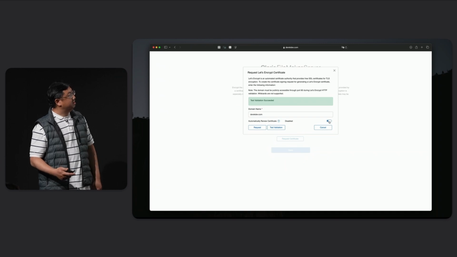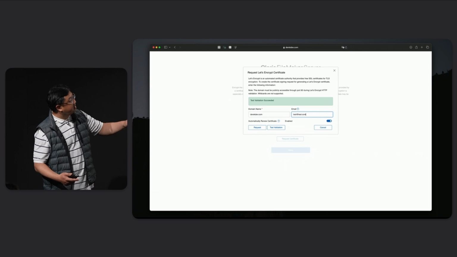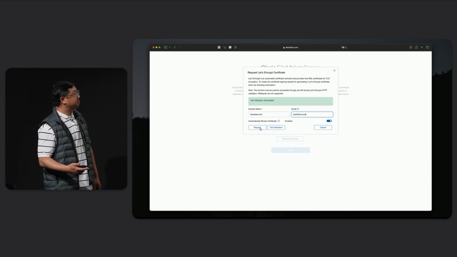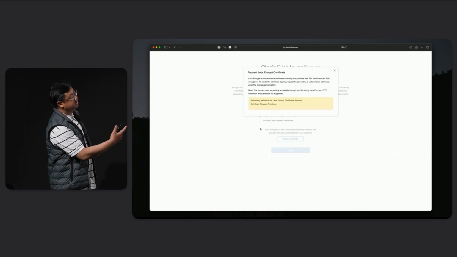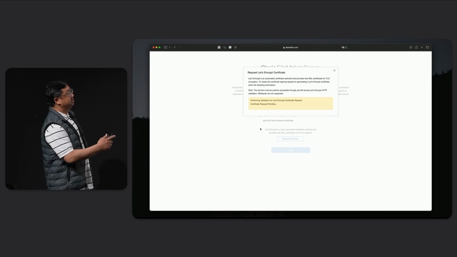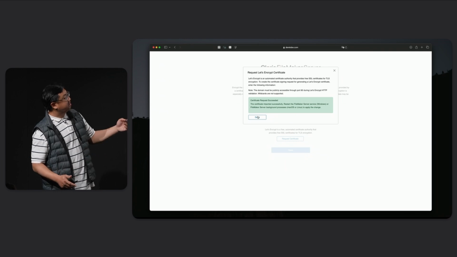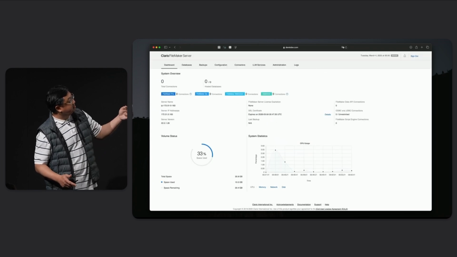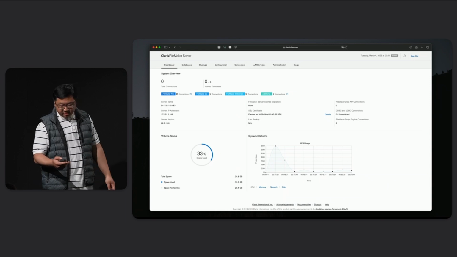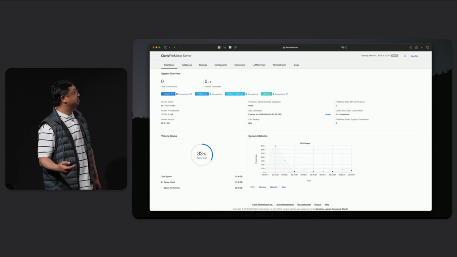Once the check is passed, there's a toggle to create the schedule for automatic certificate renewal. The email is optional if you want to get notifications. Then you can request the Let's Encrypt certificate. Once it's issued, you can close the dialog to complete the onboarding workflow. And please remember to restart your server in order to get the new certificate up and running.